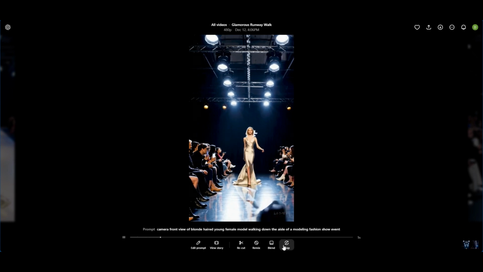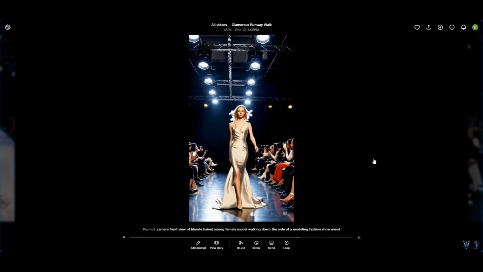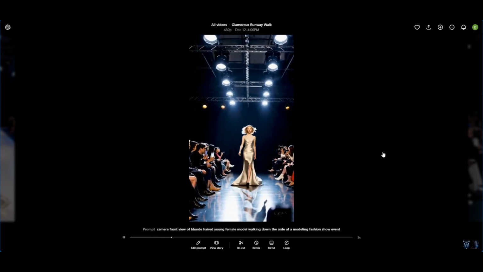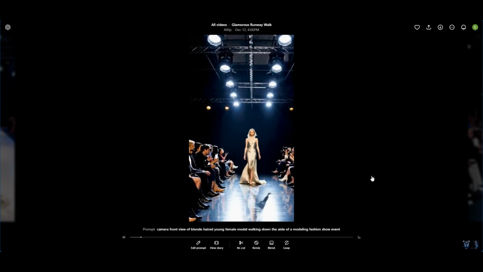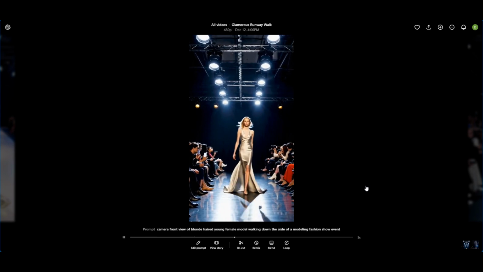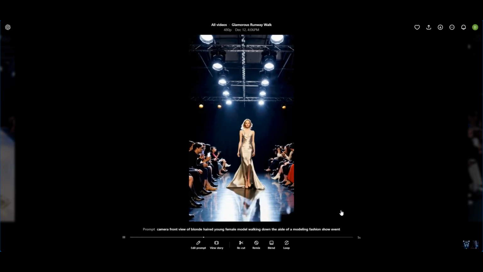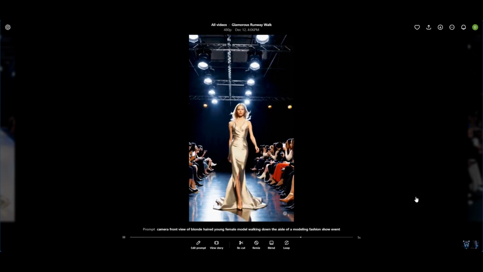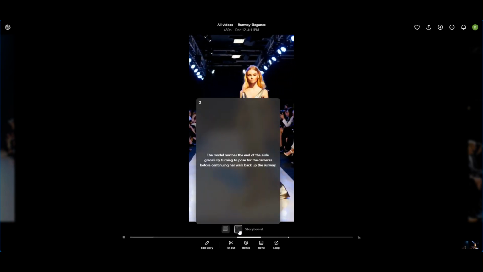And this is another generation of the same prompt. So whenever you make a prompt, it generates two different videos at the same time, so you can compare the two outputs. So this is the second one. This one's a little bit better than the first one, but again, the morphing and artifacting with the dress is obviously visible and apparent.